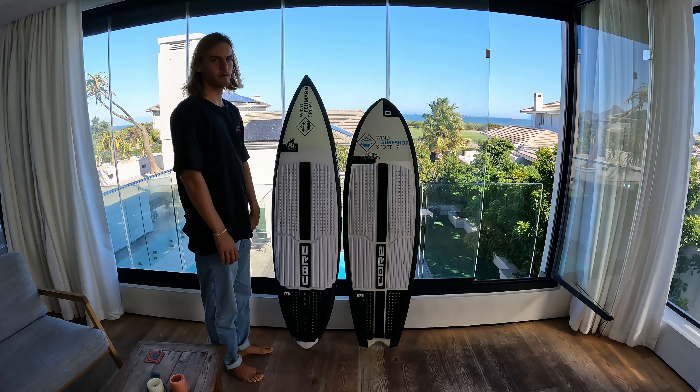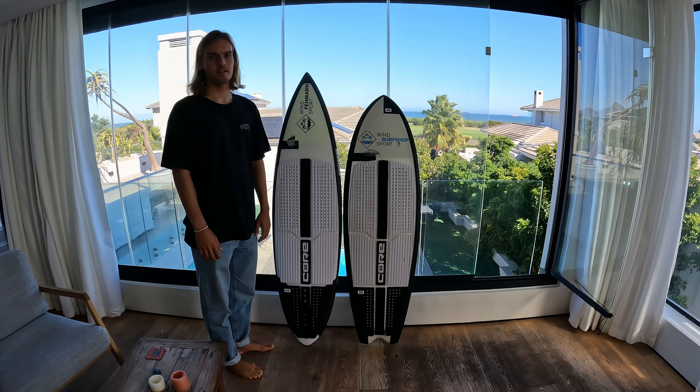I've been testing this board over the past month and I gotta say it's definitely a good addition to the quiver. But it was a bit challenging because I came from the Badger, which is like an all-tail-pad board — all the weight and power on the tail pad, super wide, and you can just lean into it. On this board, in the first sessions I really had to focus on the shift between front foot and back foot, because if you just ride back foot you'll sink and lose all your speed.